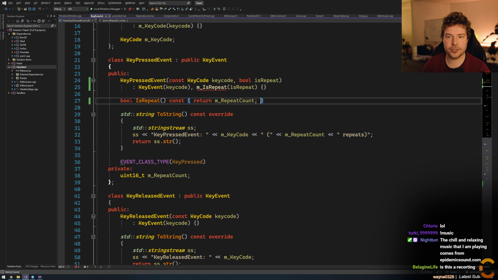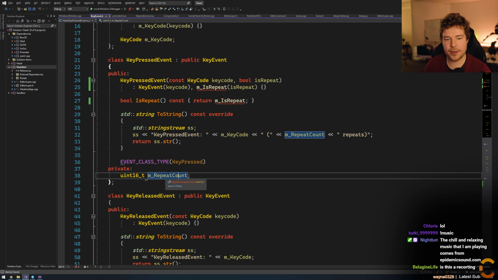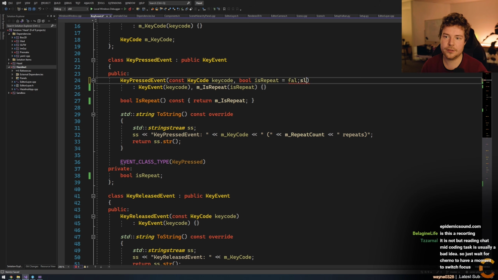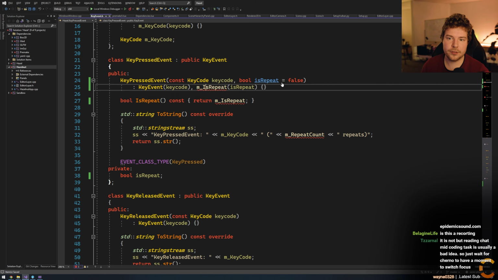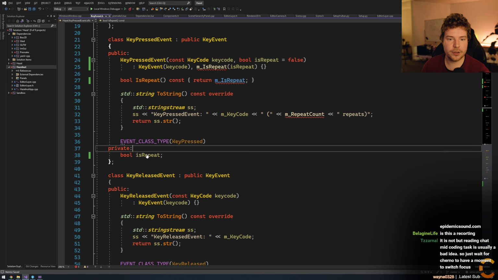So we're just changing this a bit. And then I can add a bool is repeat. That would be set regardless, is repeat false by default. Oh, key event, no. I don't know why I did that.